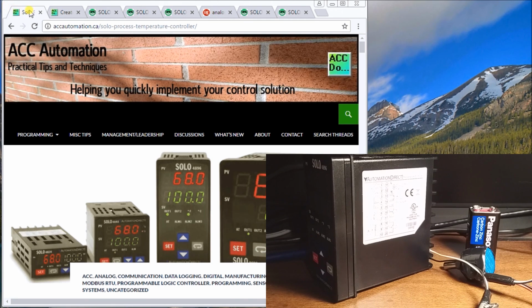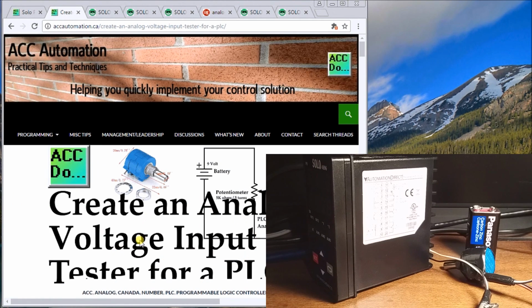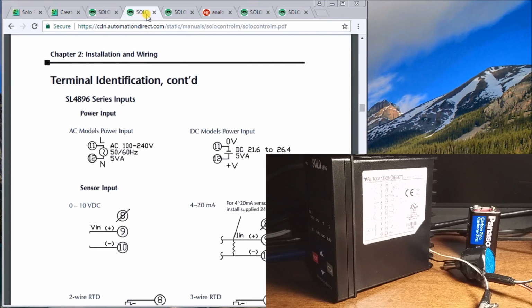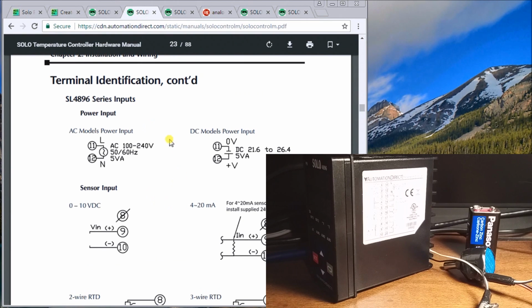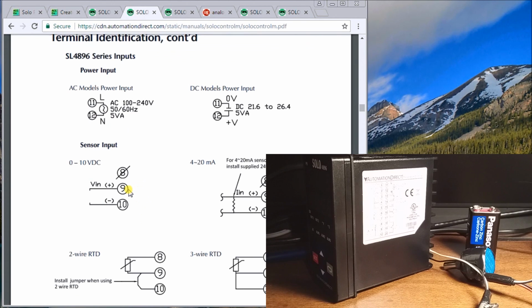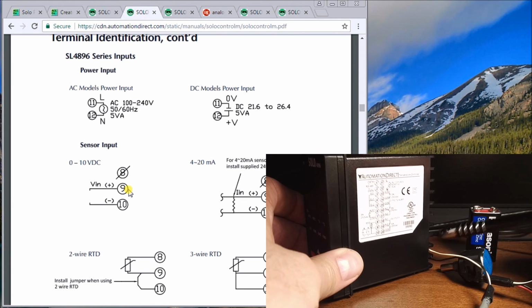So if we look up on the chart here, getting through all the menus, we have a previous blog that actually talked about how to do that. Then here's another information on how to create this tester. Then we go right to the Solo manual. This can be downloaded from the Automation Direct's website. Then our wiring itself, this is a series that we have. So we go to the series, and then our actual input, we're actually going to pin 9 and 10, which are located right down here of my controller here.